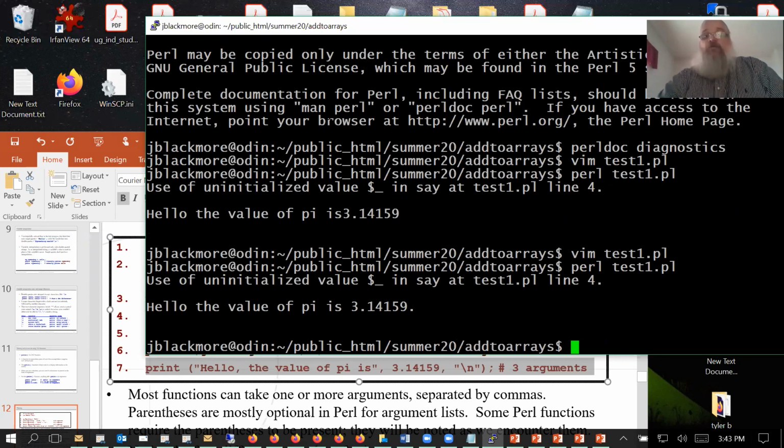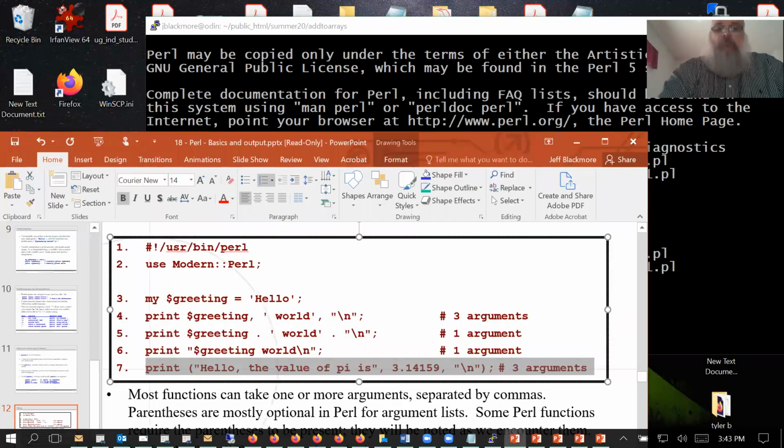So there we go. Notice the difference. We put a literal space in after the word is. So now we have a literal space after the word is, but before the approximation of pi. And before we did the carriage return, we did a period behind the value of pi. Now it's a complete sentence, and it's that little tiny stuff that can make the difference between a great looking program output and something that you're not going to get full points for.